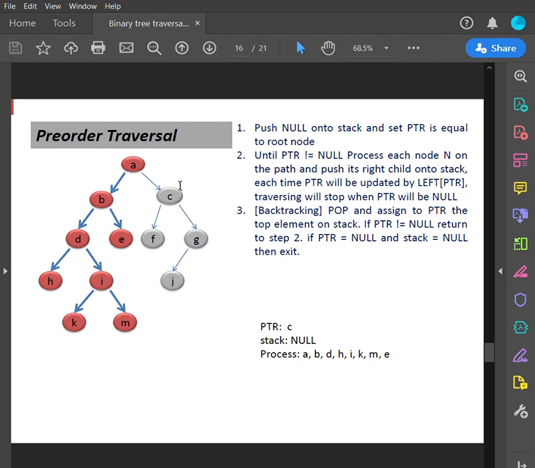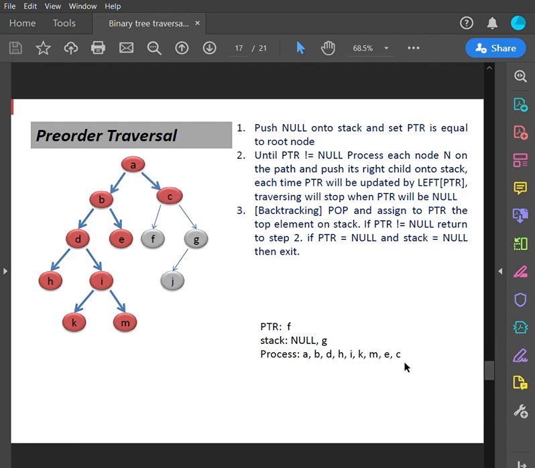Here we see that the right child of c is g. That's why we have to push this g onto the stack, and the new value of ptr will be f. So we process c and push g onto the stack, and the new value of ptr will be f.